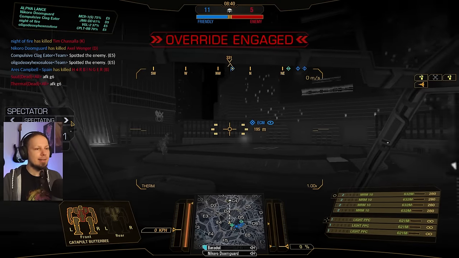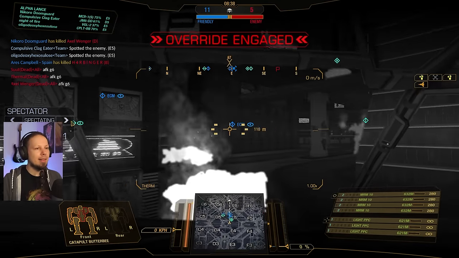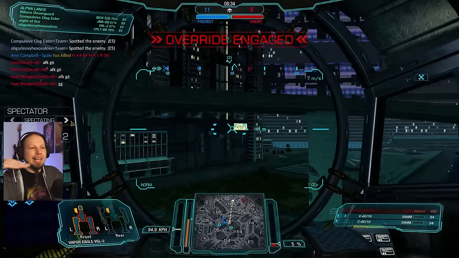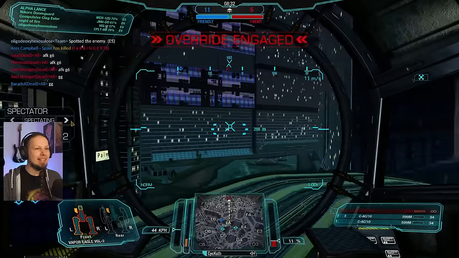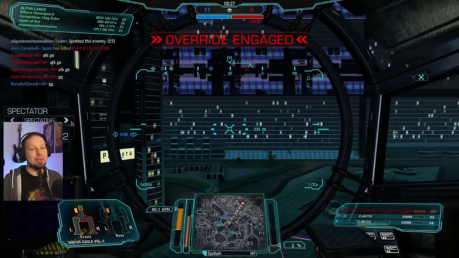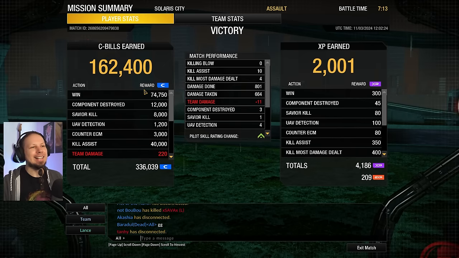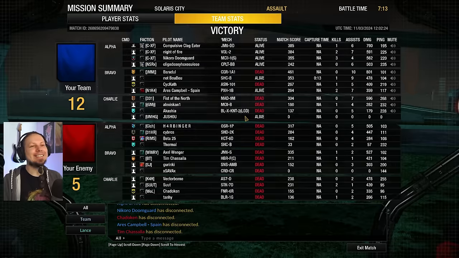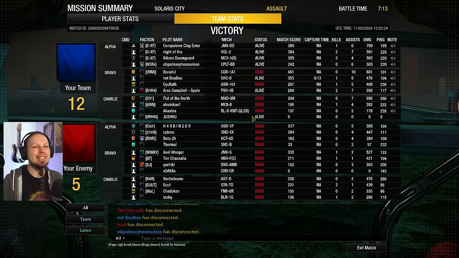Yeah, so Golf 6 it is. Oh, there you go. Yeah, so, sorry for all of the disconnects here, but hey, we also had them, so I think it's like even ground. It was a GG. Alright, guys. Yeah. I'm gonna not wait until my friends have it down. We're gonna see each other in the end. Alright, guys, here we are. We had 0 killing blows, 10 assists, but 4 kill most damage dealt, with 800 damage done and 664 taken. This thing is crazy, if getting the right circumstances.